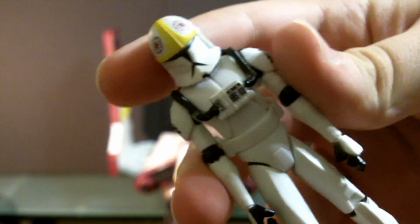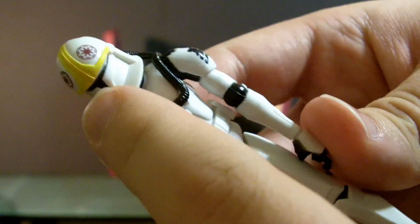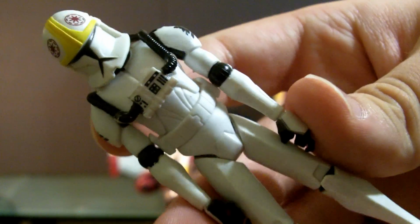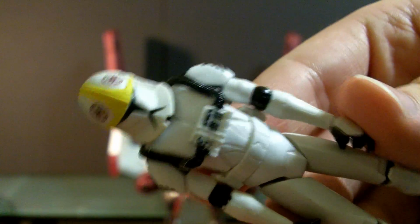Alright, so let's go ahead and check out the figure. DevCon was saying how this is just a repack of the Oddball. But actually, Craig Dragon was arguing that the paint job is Oddball, but the body is actually something different. I don't know too much about these Clone Wars figures, so I couldn't tell you, but I know they could.